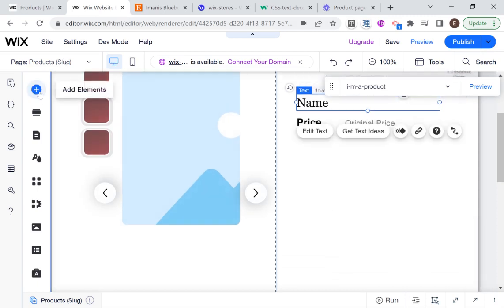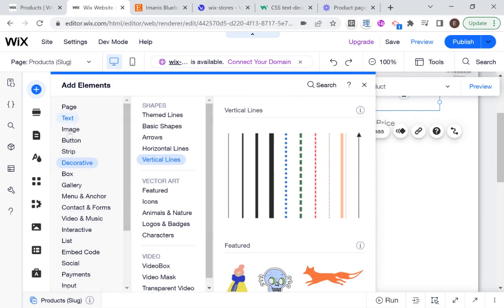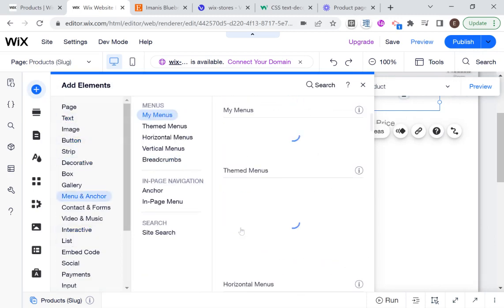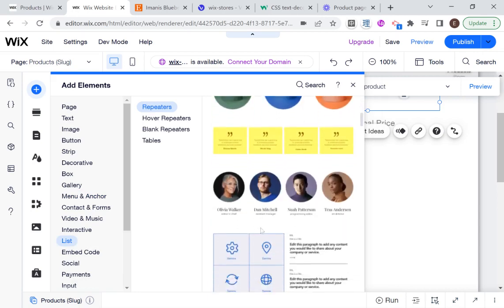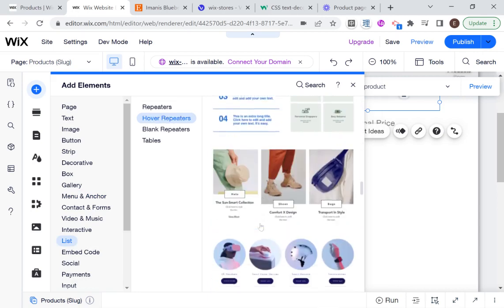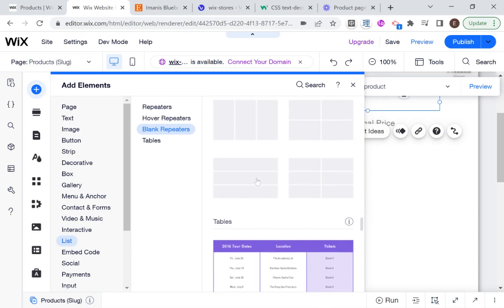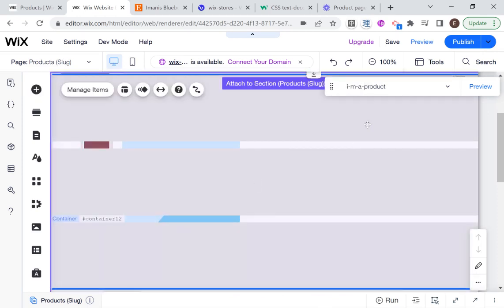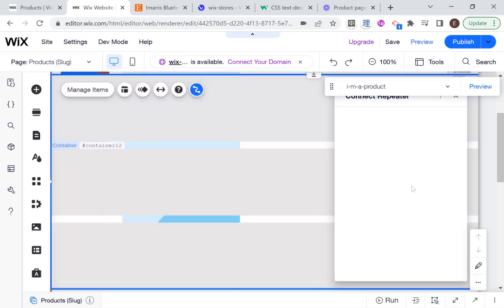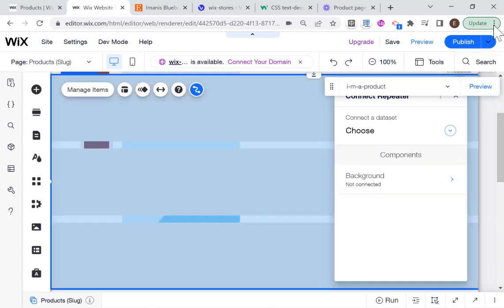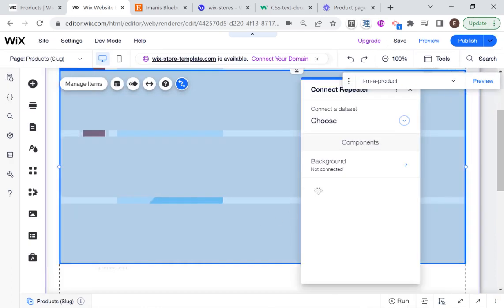So I'm going to go ahead over here and add a repeater to our product page. Let's scroll down over here and select the generic list repeater. And I need to go ahead and make these a lot smaller, so let me just zoom out a little bit so it's easier to work.